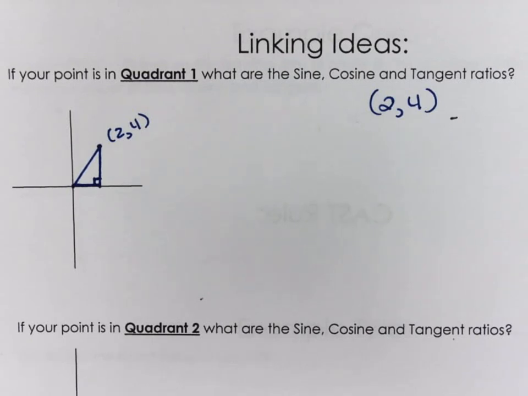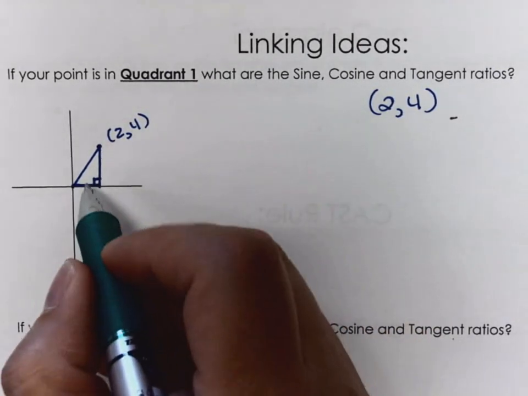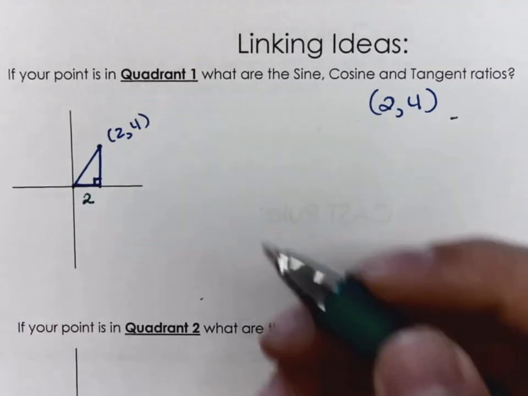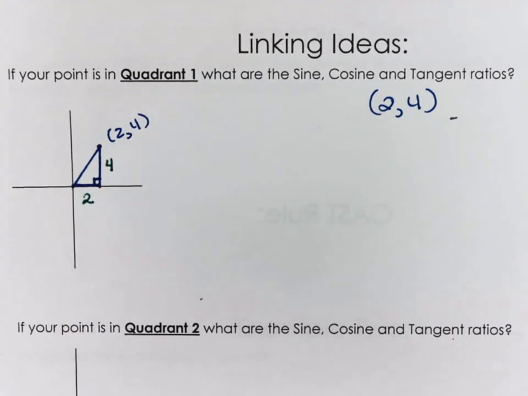Okay, so here we go. We know the base of the triangle. We do. We know it from this information here. We know that the base, we went over 2 units, so the base is 2. We know that the height is 4. So from that coordinate, we know a little bit about our triangle. What we don't know yet, because we can find it, is our hypotenuse. So we need to find our hypotenuse length.